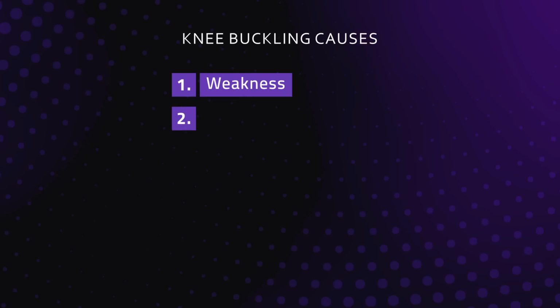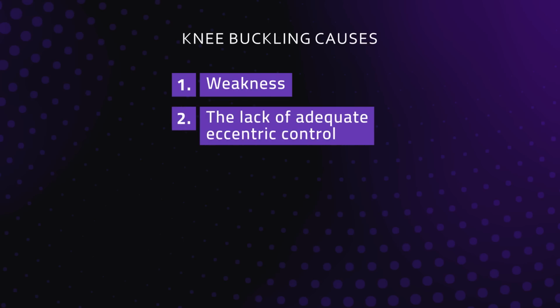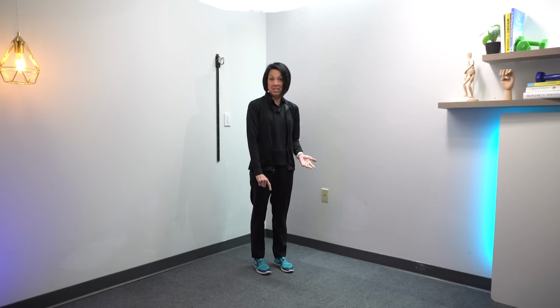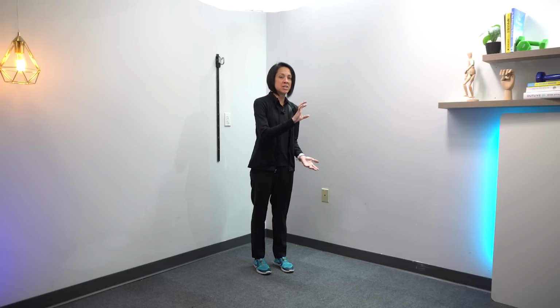And then along the same lines of weakness or poor muscle performance is the inability to do eccentric control of your quadriceps. If you've been following along in this series, I have talked about this in previous videos. If this is the first video you're seeing, all the videos in the entire series will be linked in the description below. I highly recommend that you go back and watch some of those because there are exercises that I'm not going to repeat in this video. So it's good to watch all of the videos in order so that you can get the full picture, all the exercises, and more detailed explanations of some of these concepts that I've covered in previous videos.